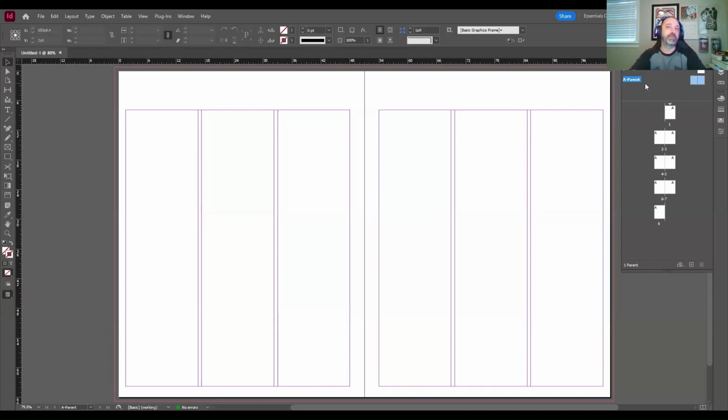So this is what a two-page spread would be set up with. But the important part is that the A-Parent name is lit up blue. That means you're working in the parent pages. Again, if you just click once, it isn't going to work. Click twice, so it works. Think tap once doesn't work, double tap works. So what we do inside the parent pages affects the rest of the document.